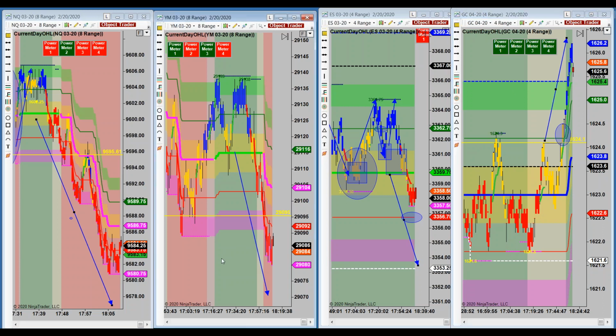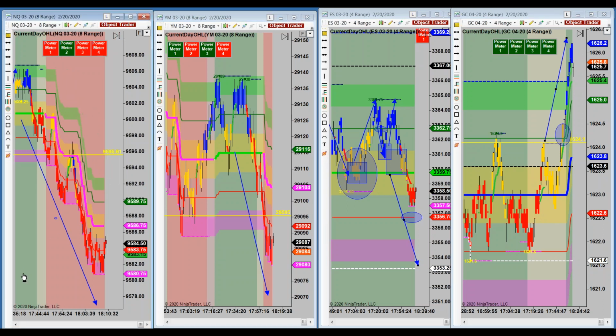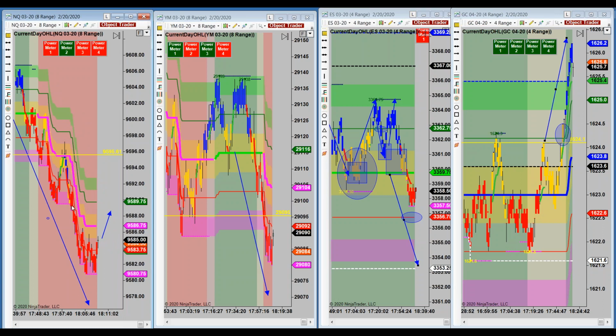Now watch what happens when they bounce. What will start to happen here is that when you get the bounce, and the bounce will occur because there will be short covering, okay? And the short covering will start to look like this. One of these two will start to go up like this and possibly hit a resistance area, maybe right in here, and roll to give you another short entry.